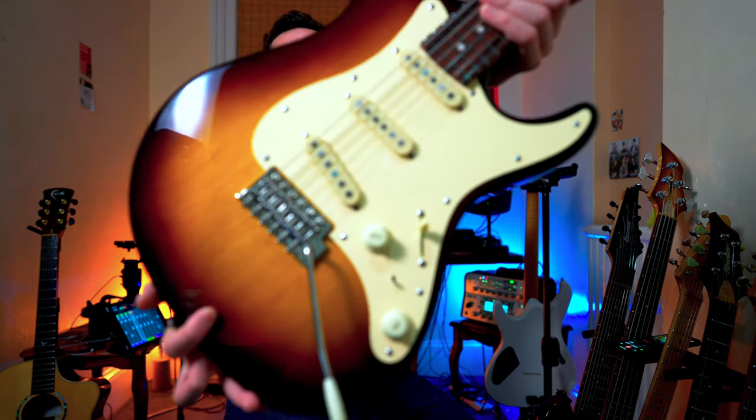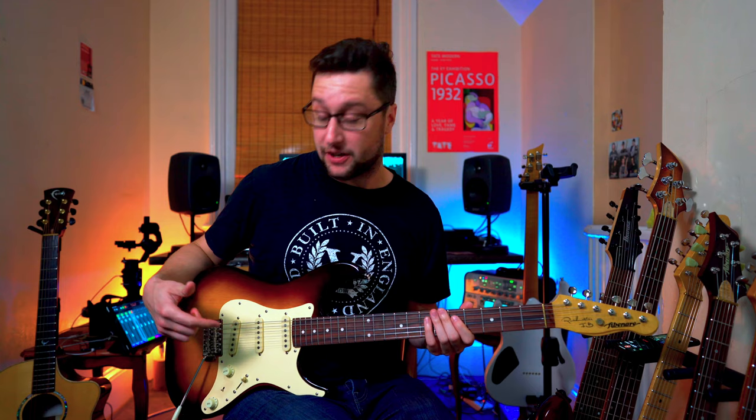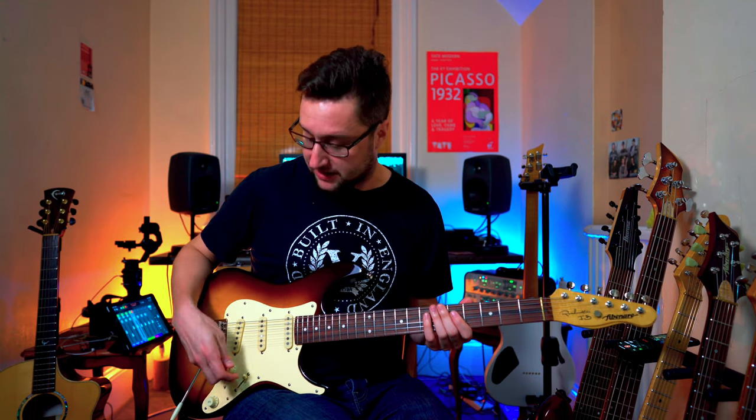More observant of you might have noticed that this has some gadgetry — it has a switch which activates a noiseless circuit on the pickups. Why would you want this on all the time? Well, by making it noiseless it just dulls some of the top frequencies. So we've got the option if we're in a really noisy environment to use that, but we can also not use it if it's not a problem and still sound amazing. I'll show you what the switch does — here's with it on.